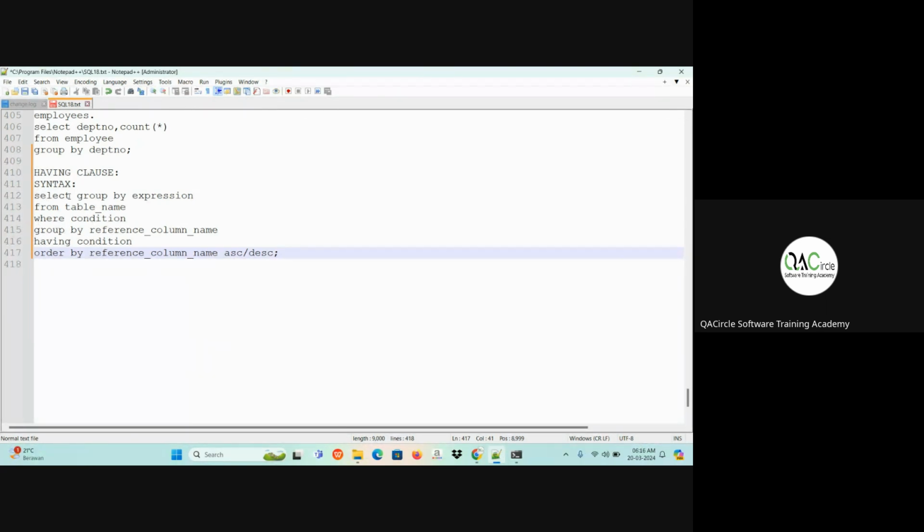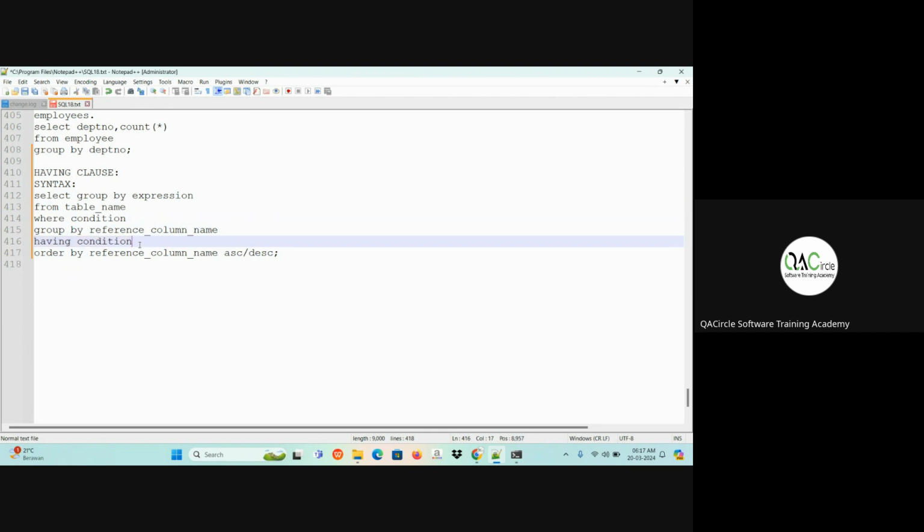Here, first we mention the group by expression, since we are using the group by clause. Then we mention the table name from where we are fetching the data. After that, if the query provides some conditions, you can use the where clause to write the condition. Then we mention the group by clause with the reference column provided in the query. Then we can mention the having condition.